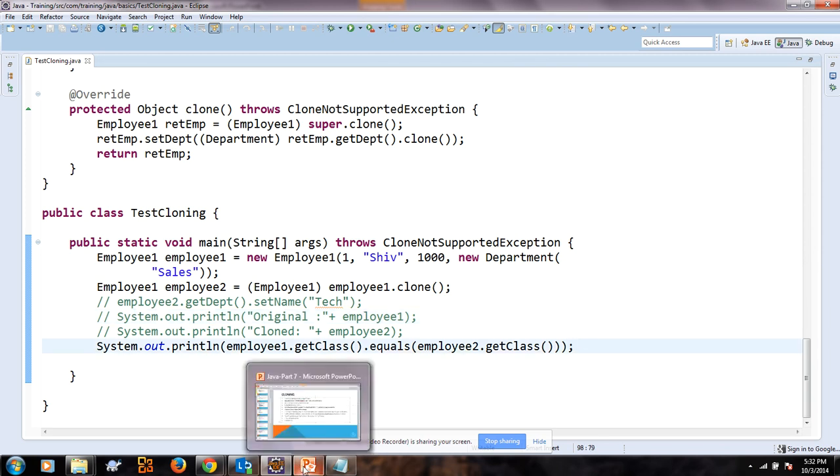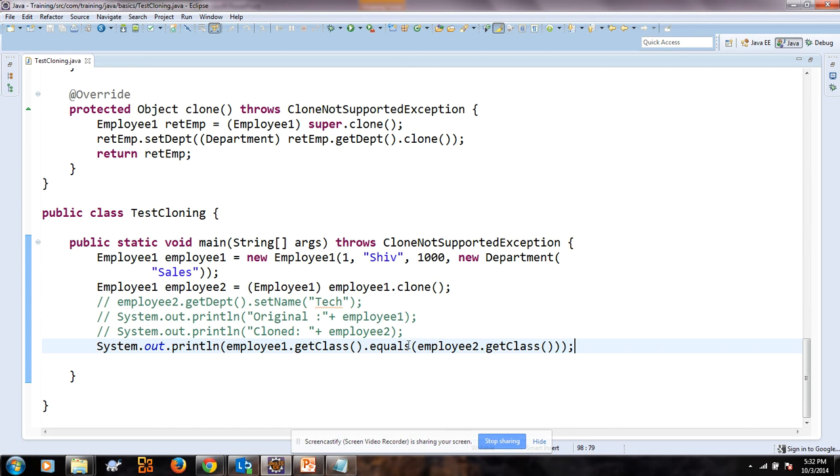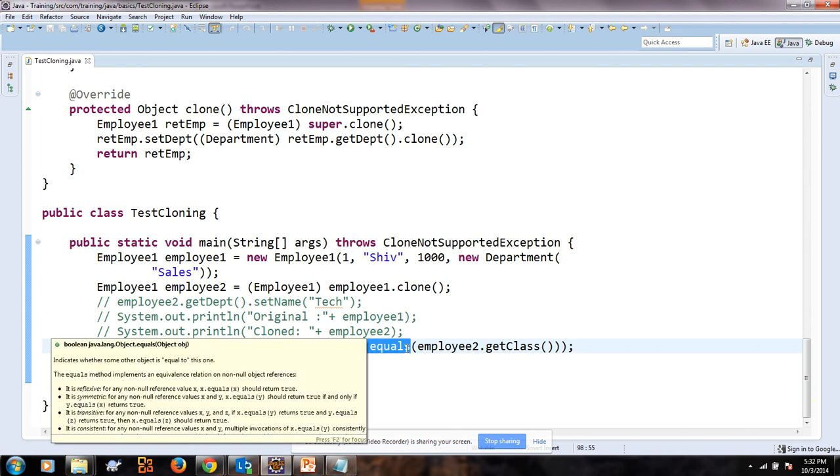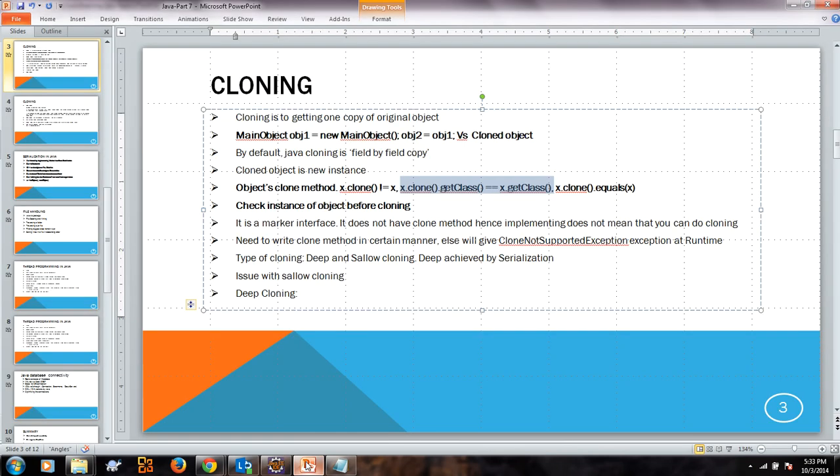So this is what we can see from here. So a cloned object and class should be the same. So instead of this equal, you can use other equal as well. But that is from the same class, so it will just give you the value of that class. It is because at the class level there are no references. The reference is at the object level. So you can use double equal here.